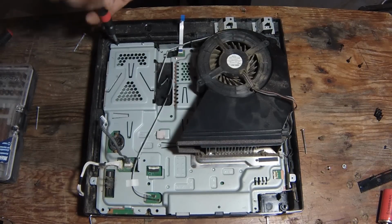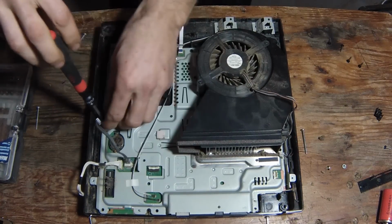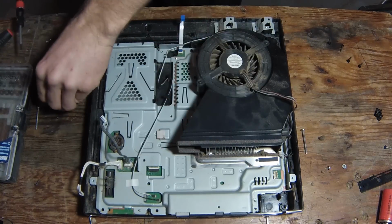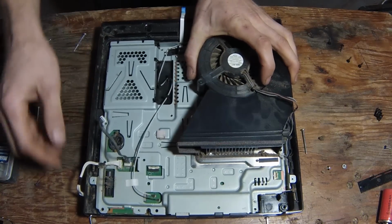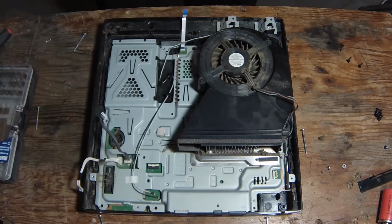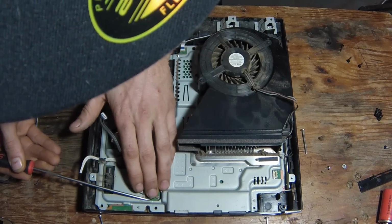Two more screws up front. One more black screw across the side here. Another one in the center. These tabs here, they lead back, and you can just unplug these. Just be gentle when you're doing things.